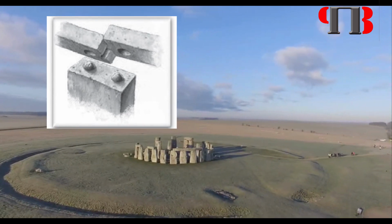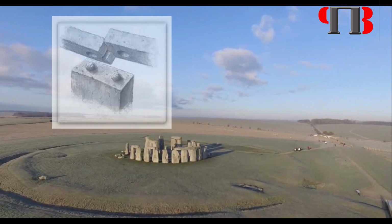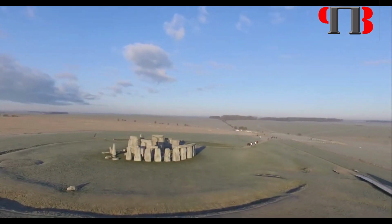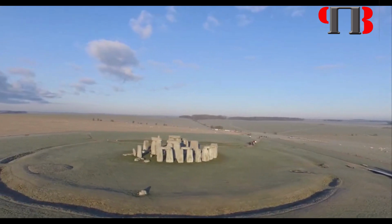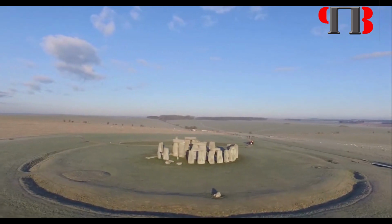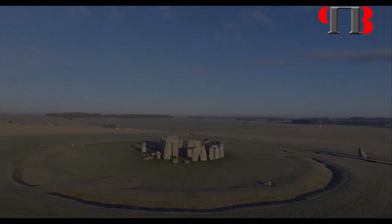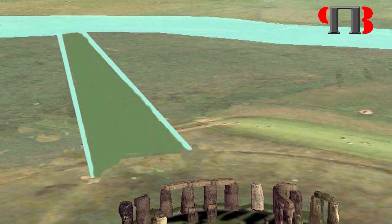The exact date of this process may never be fully known, for we have yet to excavate fully and carbon date the post holes in the avenue, similar to those in the car park at Stonehenge, which would give us an accurate date. But we still have a few clues to provide us with an approximate date, as we know that the river must yet have been present at the end of the avenue for the unloading of these stones to take place. And it must have been after the groundwater left the northwest shoreline, but before the groundwater reached the elbow.